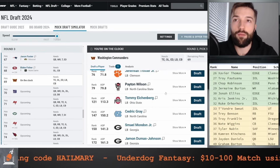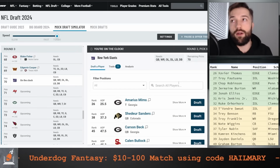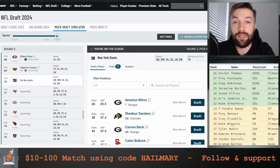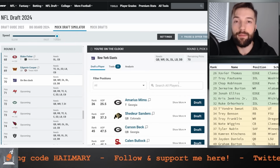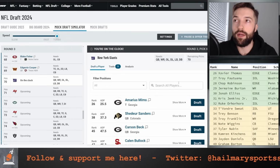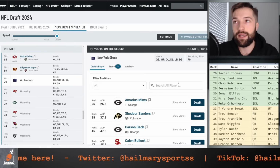I'm going to look in the linebacking room, and I'm actually going to target Edgerrin Cooper here. He's been super well balanced overall. He's over a 90 PFF grade on the year, and he does pop off. I would love a little bit more consistency from him, but he is a very talented player, and he did pass the eye test, so that's a good sign.